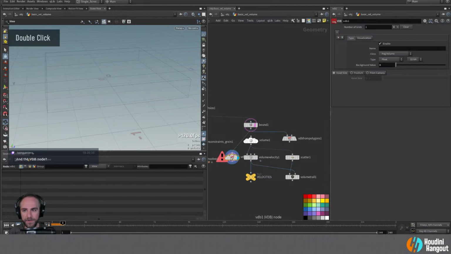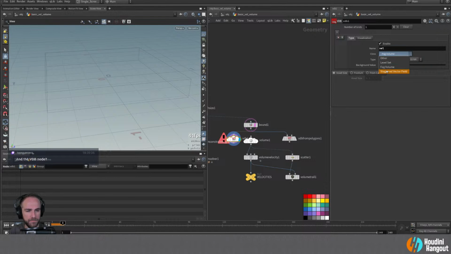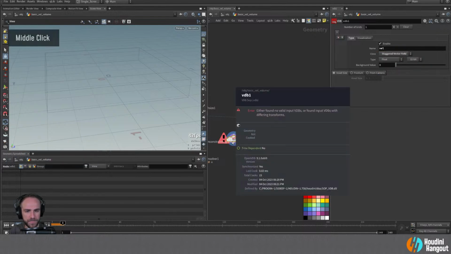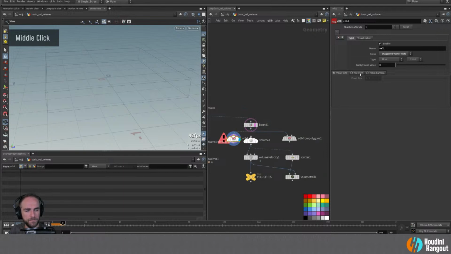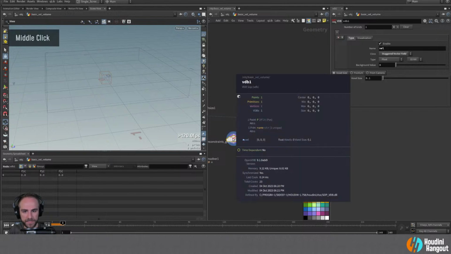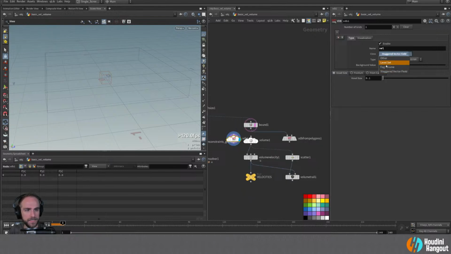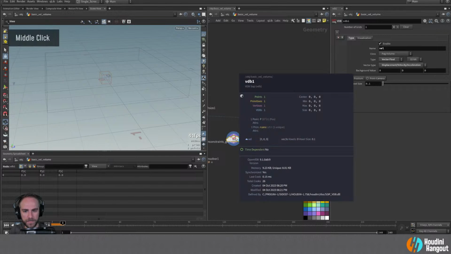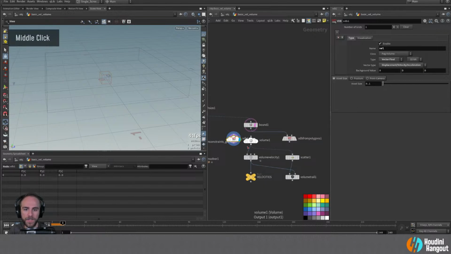I don't know if that would allow you to, sorry. This actually probably would be, is it staggered vector field? Yeah, so you could probably also do this, and let me just see what this is setting. That's just setting a velocity. So if we did fog volume and vector float, like so. Yeah, you could do this as well. This would certainly work as well.